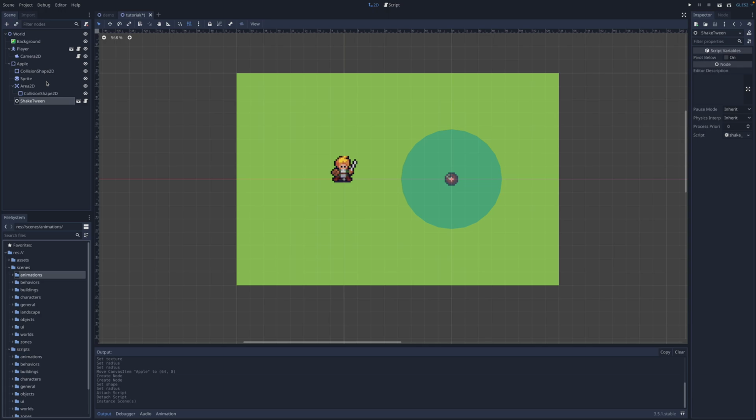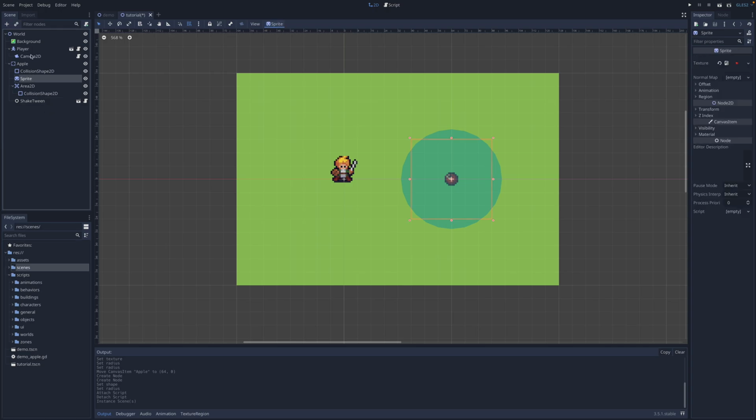Okay, so that's really all it takes to set this up, is to just put this animation node underneath the parent, underneath the host that you want to apply the animation to. The only other dependency to watch out for is to make sure that this host node has a sprite node called sprite, so that there is a sprite for this animation node to shake.